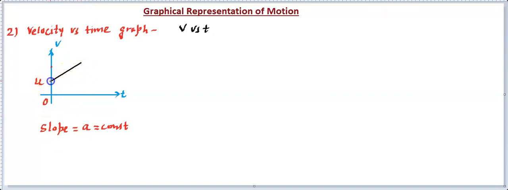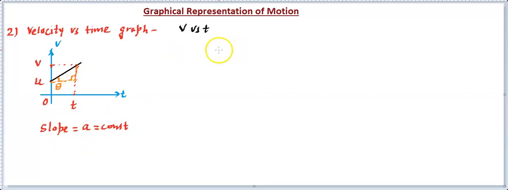Let's say at t equal to 0, the velocity is this. Let's consider any time t at which we are interested to find the velocity. If we consider this time t, you move vertically up, and then horizontally, and this velocity you will call v. Then we can have some supporting constructions, like this one, and this is definitely vertical, 90 degrees, and this angle is theta, because we need to measure the slope. So can we say what tan theta from the triangle is going to be? What I'm trying to do here is prove those equations of motion for the case of constant acceleration, because this graph is indicating that particular motion.